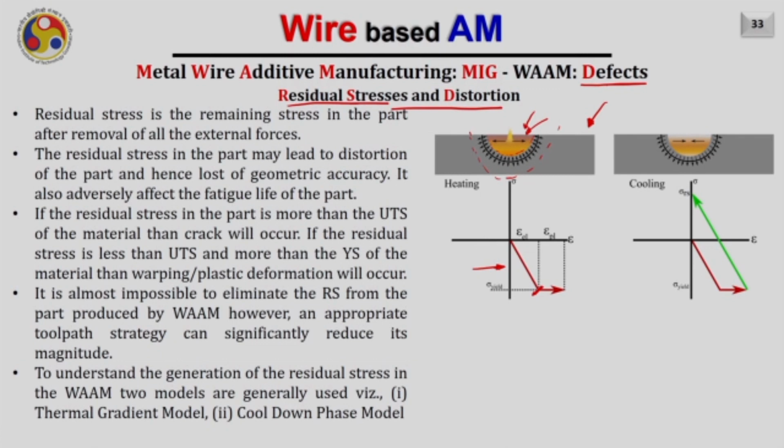in the workpiece. However, after the arc passes away from a particular location, that region starts cooling, and due to the cooling it shrinks as well. When it shrinks, the molten pool pulls the nearby material towards the center. As a result, tensile residual stresses get generated in the workpiece, and they usually follow the curve shown here in green. And finally, after completion of the process, usually the tensile residual stresses remain in the part. And please note that tensile residual stresses are more dangerous as compared to compressive residual stress.